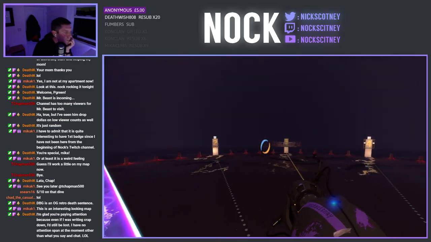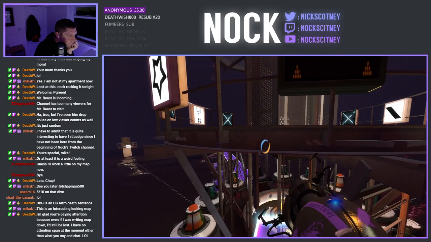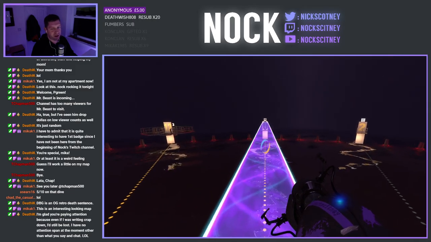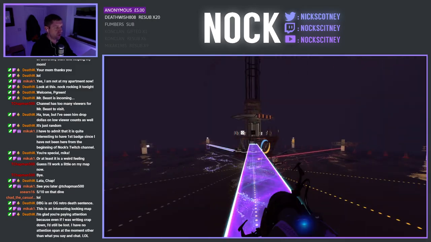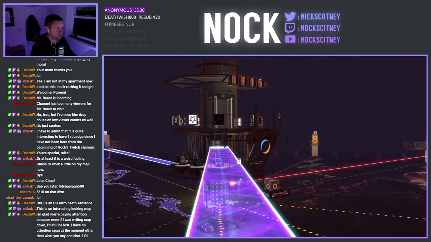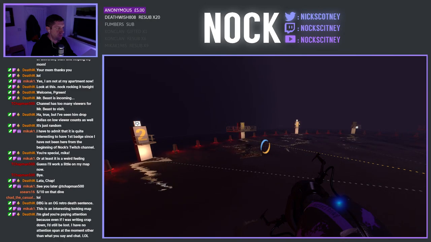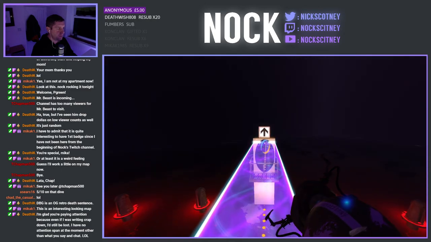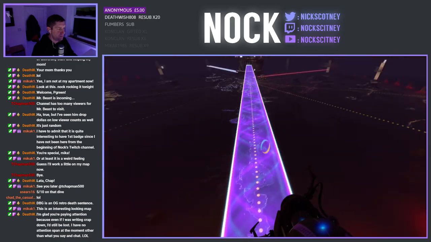Alright, but how do we get back up? Now, which one of these had a faith plate? It was one of them, wasn't there? And it sent us back into the middle area. Just got to remember. I think it was 3 or 9. I think it's 9.